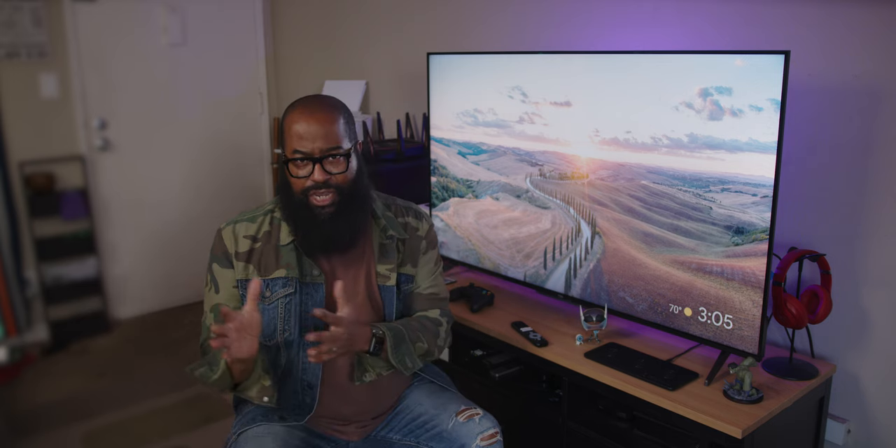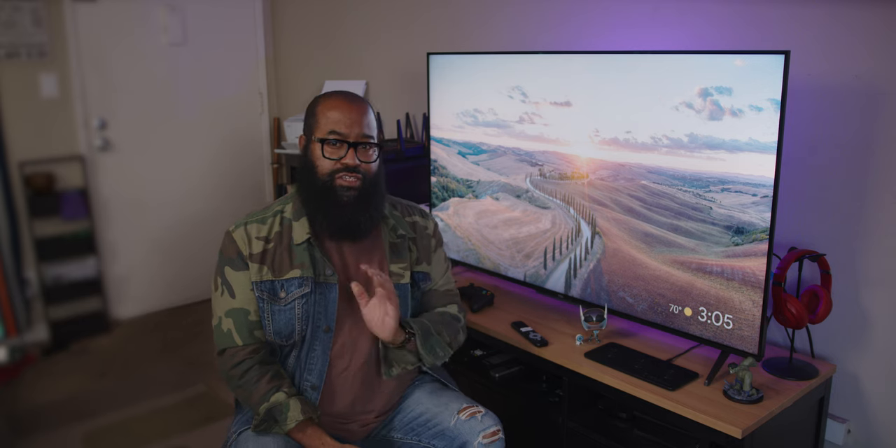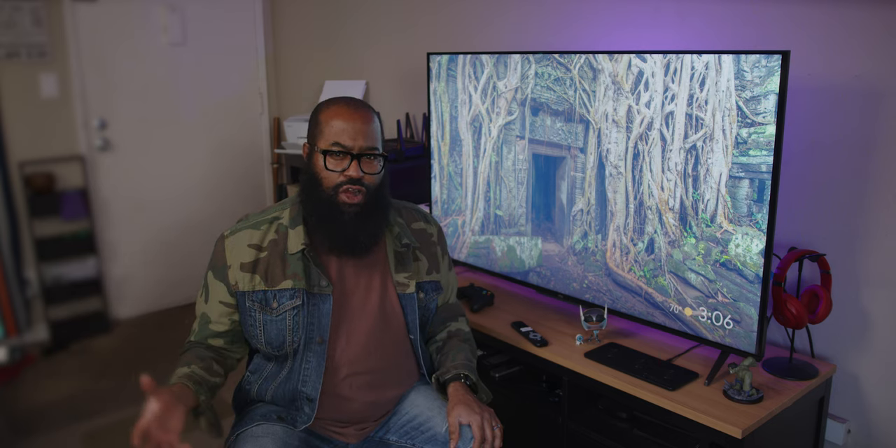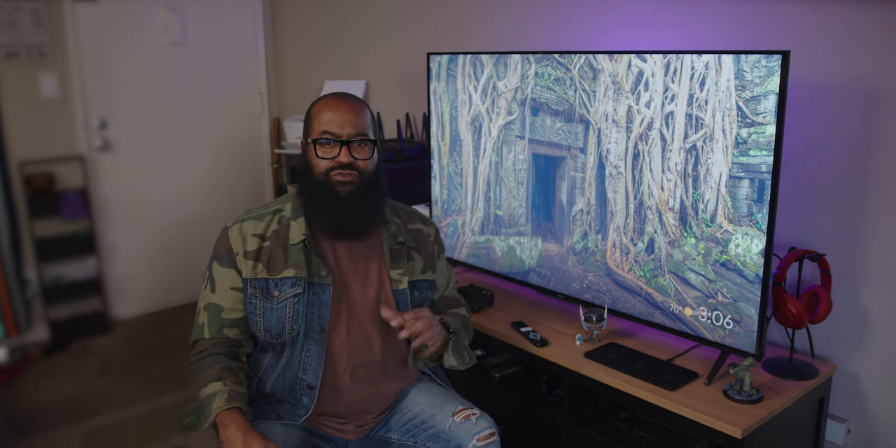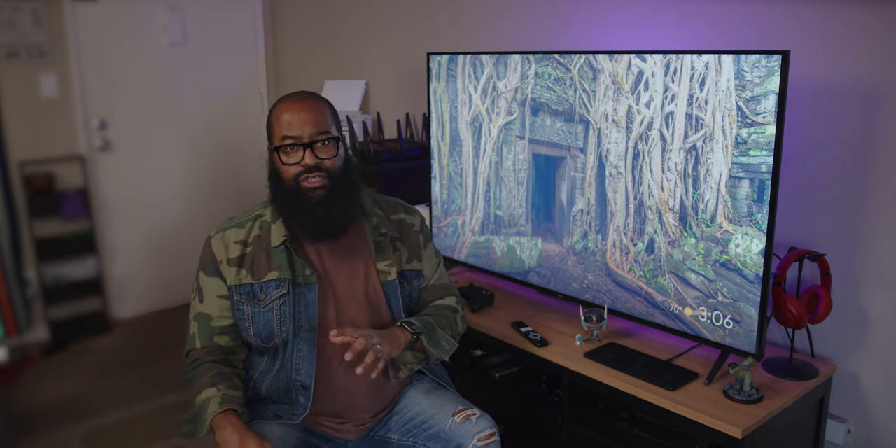The other issue I encountered is one of the downsides to quantum dot LEDs, which is a transmissive light technology as opposed to OLED, which is an emissive light technology that doesn't require an active backlight. As a result, that downside is blooming. When you have scenes which switch from dark to very bright, you'll see that parts of the image have a blown-out haze — things like star fields in space — or the entire image is blown out a bit until the QLED readjusts. I noticed this to the extent that it was annoying, but after a couple of adjustments it was greatly minimized to the point it was no longer noticeable.